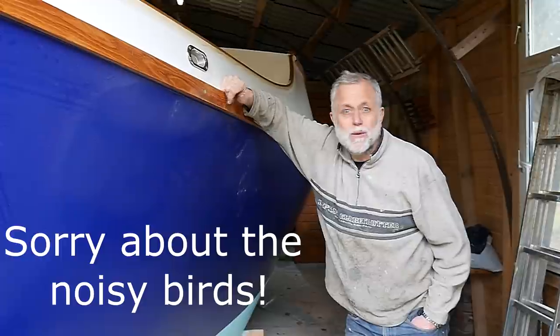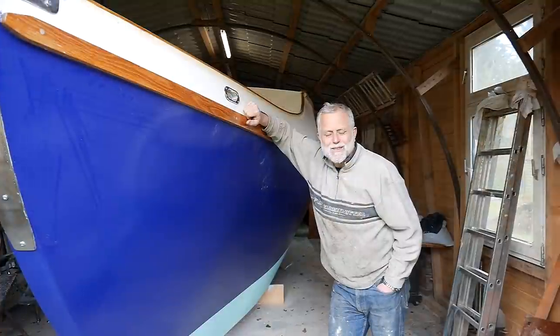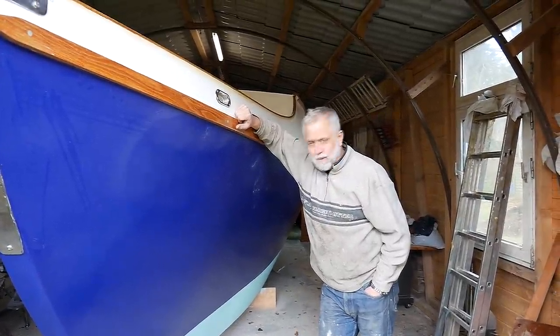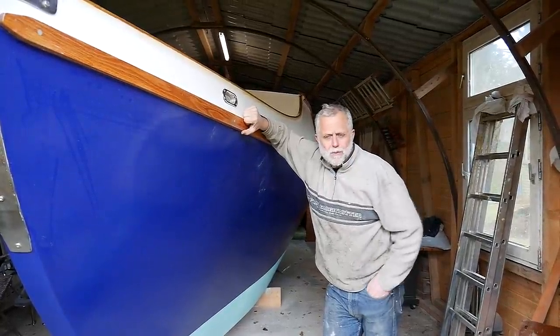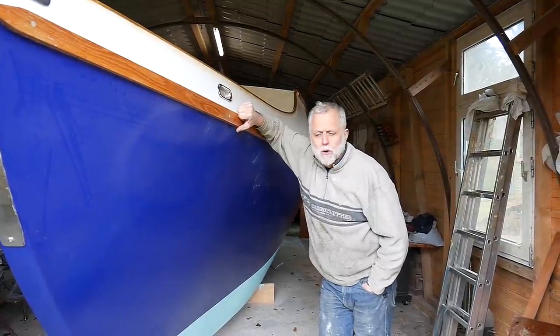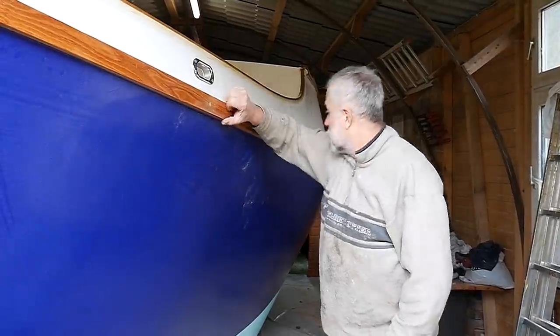I'm Tony, and we're building a cruising sailboat. And here she is. She's a 31'8" Benford dory, nominally 31'8", I think in practice, with the power roller and overhangs and whatever, a fair bit longer than that, really. But anyhow, that's what she's nominally, a 31'8" Benford dory, built in plywood, hard chined.